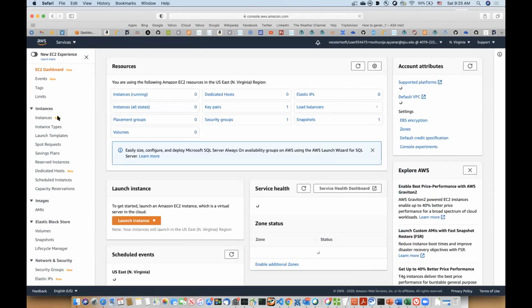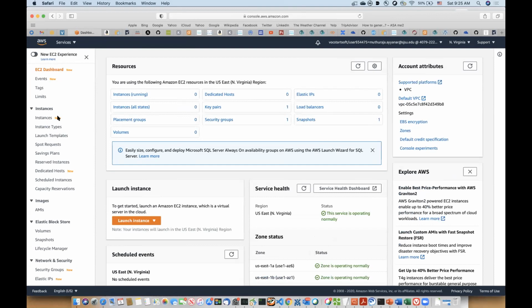Thanks, Kanak. Okay. So before we go back to the VPC console, I just wanted to quickly give a snapshot of what's there in the EC2 console as well. We would be using only these two services today. Between these two, everything that we wanted to do can be achieved.